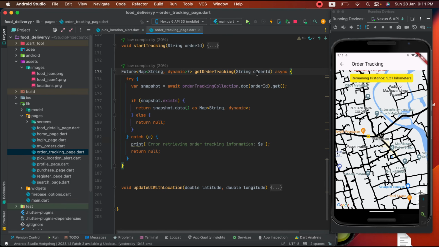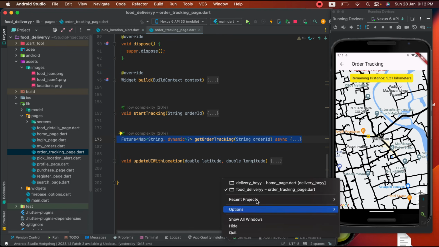Here I am using the Firebase database, that's why I'm using the order tracking collection.doc. If you are using any API you need to just pass the order ID, and we need to pass the live tracking latitude and longitude. Only in this section you need to change your code. Maybe you are using another database or another backend, you need to just change this section only.